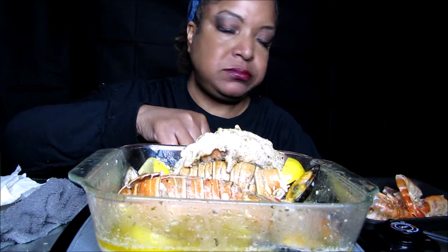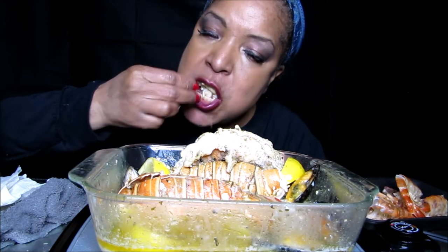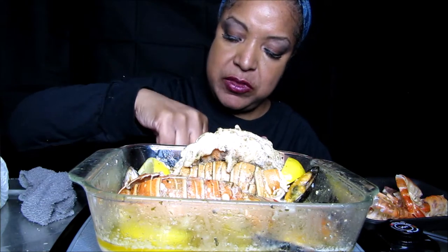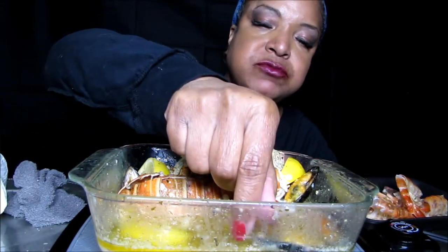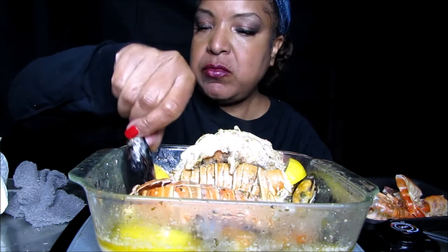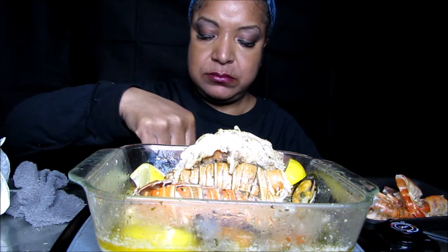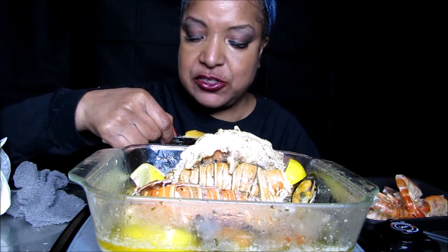Paper towel. Some pieces of shrimp. It's a little better. I think I have my mussels down where they actually taste like something.